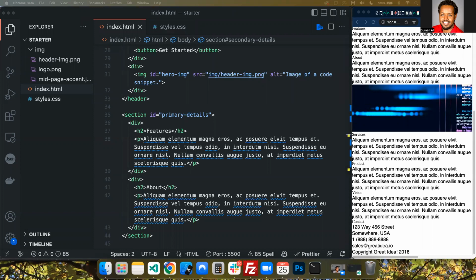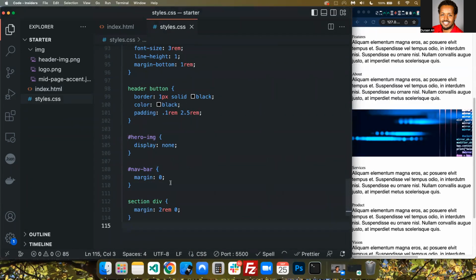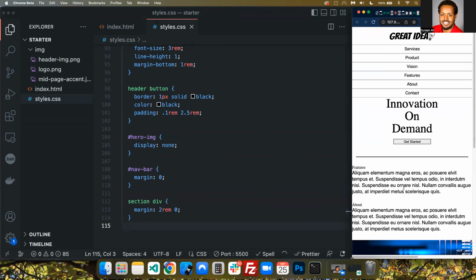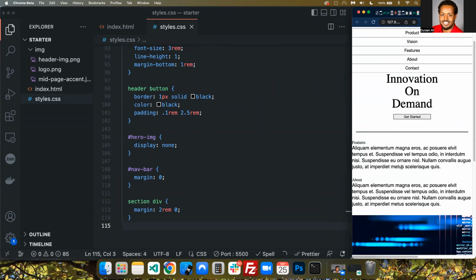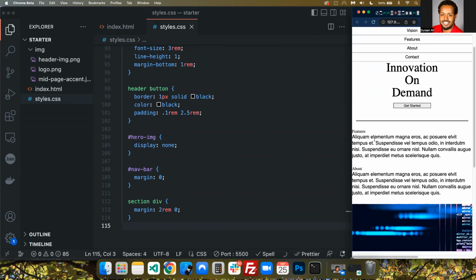First, let's give all sections a margin of 2 rem and 0, so that it fills out the whole space and also gives them breathing space between sections. As you can see, there's a space now; they're not all together.